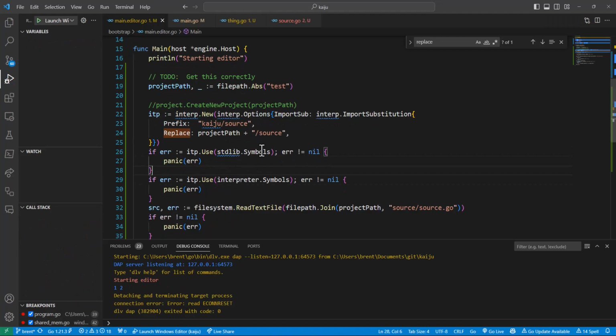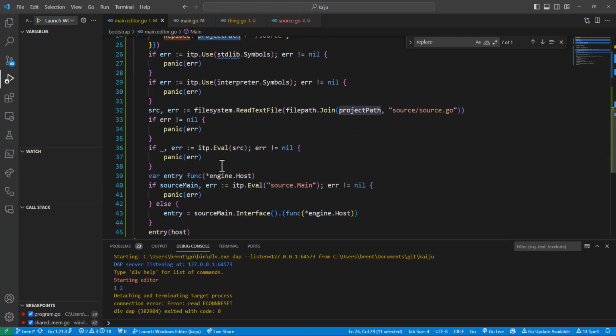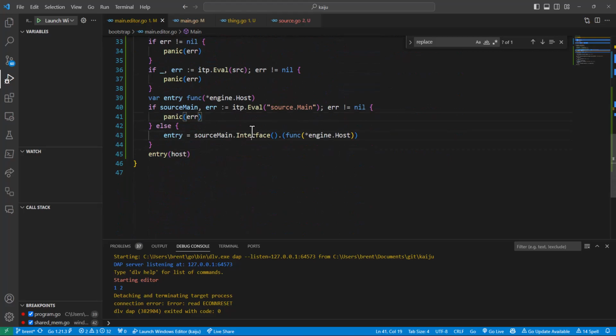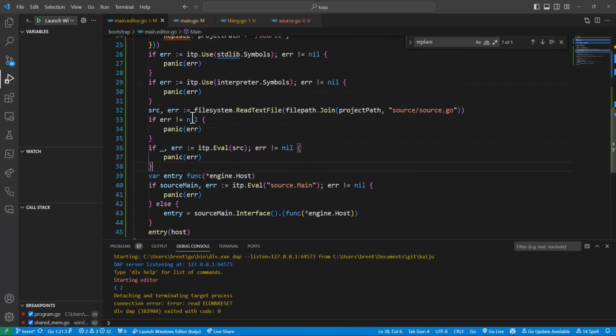Okay, after some mucking about inside of the yaegi project that we have specific for Kaiju, I fixed it so that it'll correctly recognize the absolute path to that package folder. It doesn't need to be in the Go path. I don't feel the need to worry about that.